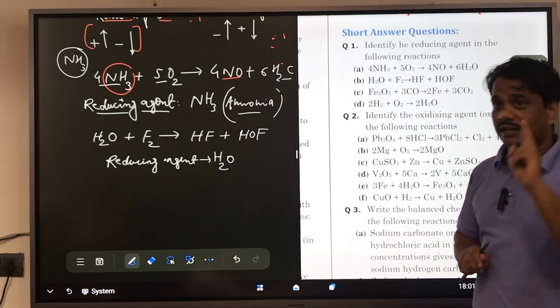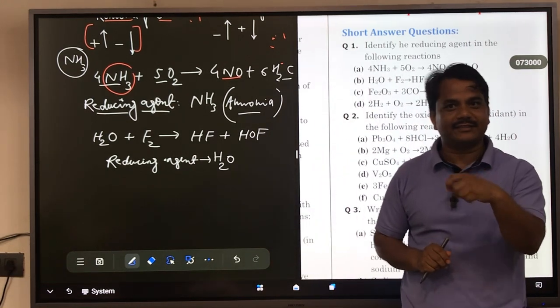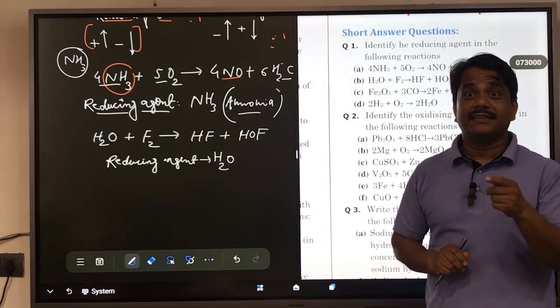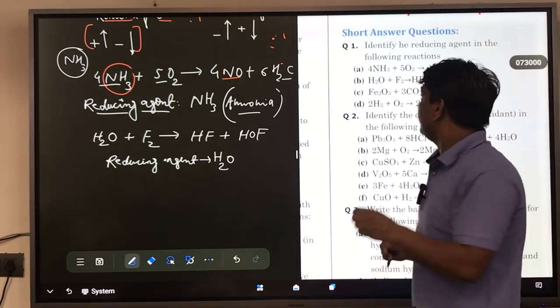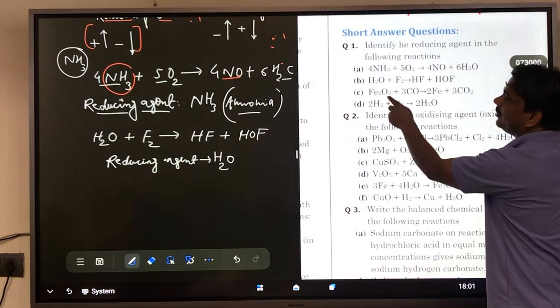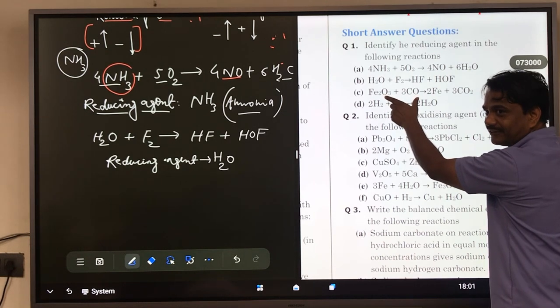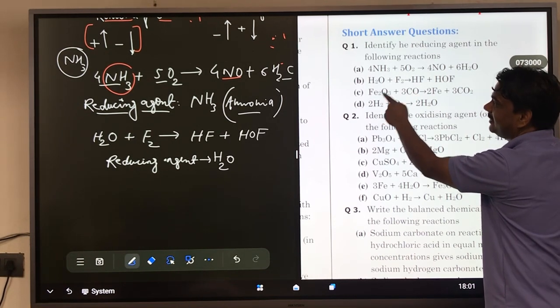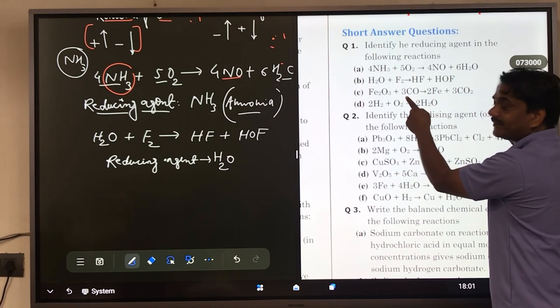No, first thing: how do we find the reducing agent? Sir, the system that gives the hydrogen atom first, and second the component which is getting oxidized. So first we'll see for the hydrogen donor. Here there are Fe2O3 and CO. Does any have hydrogen atom? No, sir. It does not have hydrogen atom.